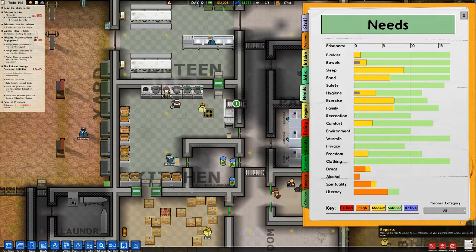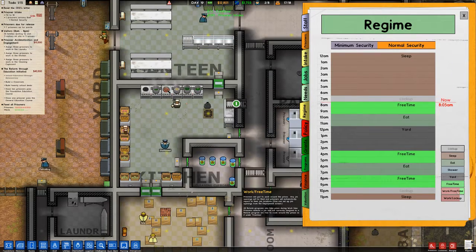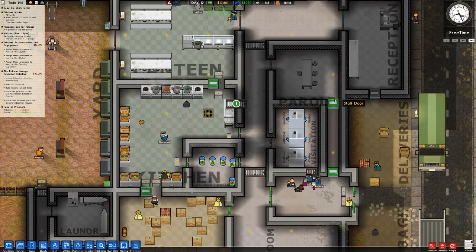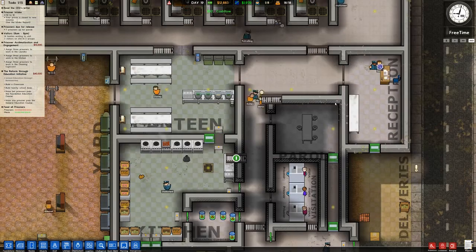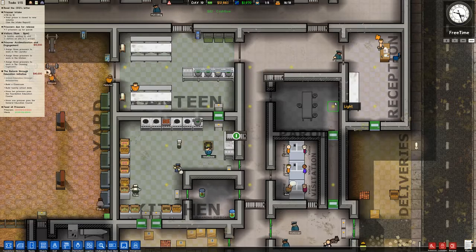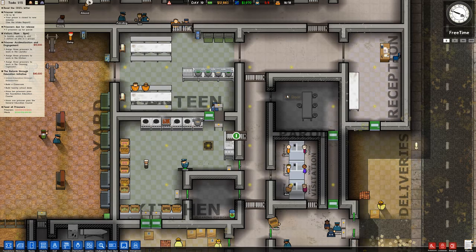So how does that affect the schedule? Regime. Okay, so now, in theory, these people will get to go see their friends. How do I handle parole? How do I handle a guard for the parole? Because I'd like... You know what?